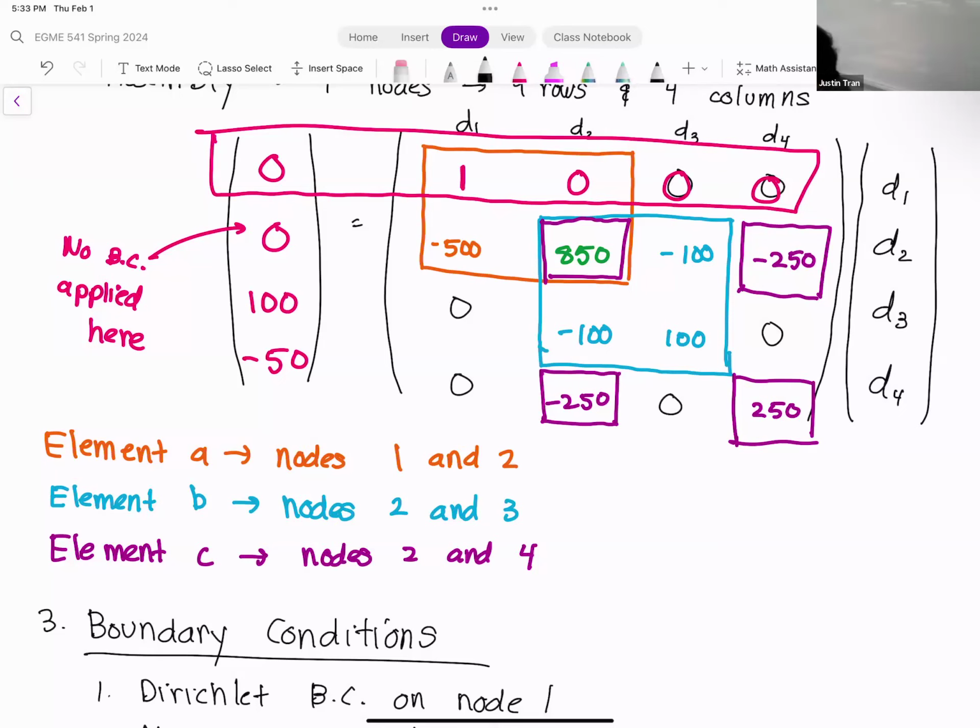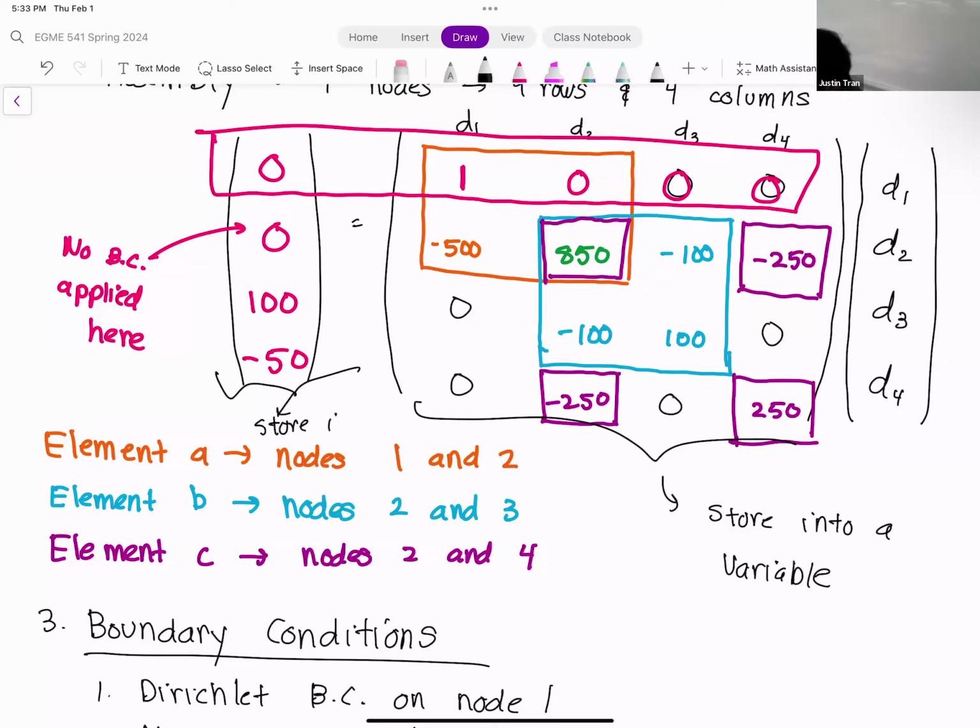To solve the system in MATLAB, basically what you need to do is input each of these into a data container within MATLAB. We're going to have one variable that stores the matrix, and another variable that stores this vector here. So let's start with that. Let's open up MATLAB, and I'll show you how to create variables and create matrices and vectors.